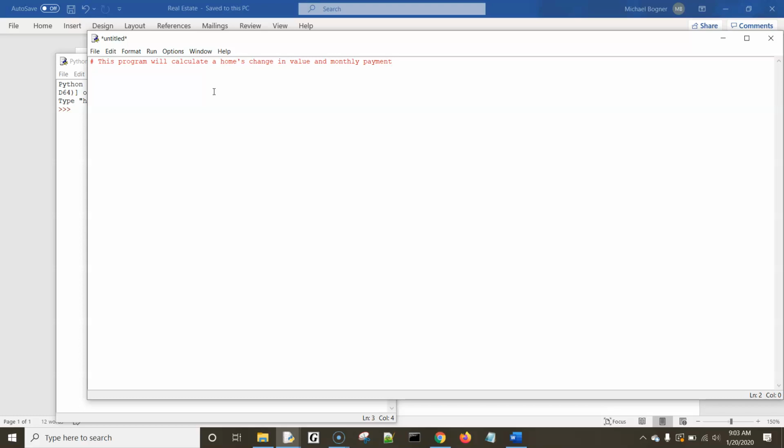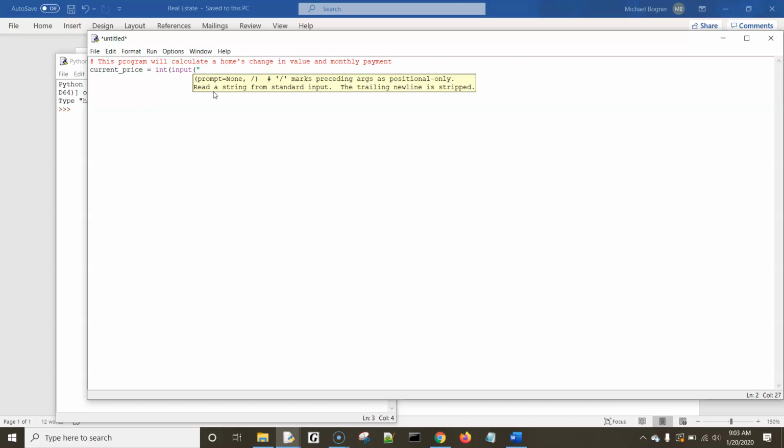Okay, so what we're going to be asking for as inputs are the current price and last month's price. So we'll establish a variable for current price, and that will equal, they want it inputted as an integer, so we will convert the input to an integer, and we'll enter a prompt here.